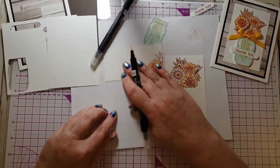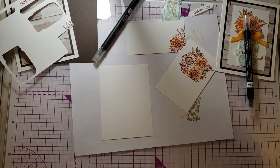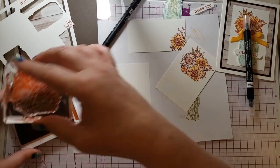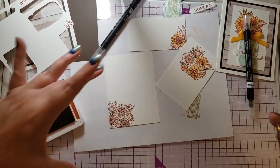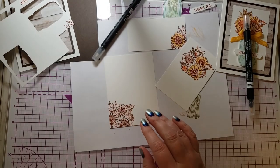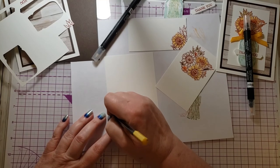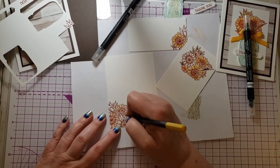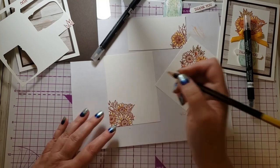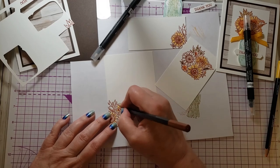Oh, I forgot — when I was stamping I need to stamp the inside. My husband just left to go to the store, so I have peace and quiet for a while. If I can't get my videos done on Friday I have a harder time, because between the pets and the husband there's a lot of noise that goes on in this house. I'm just really quickly scribbling this in here — there is nothing precise about it, but that is the amazing part.